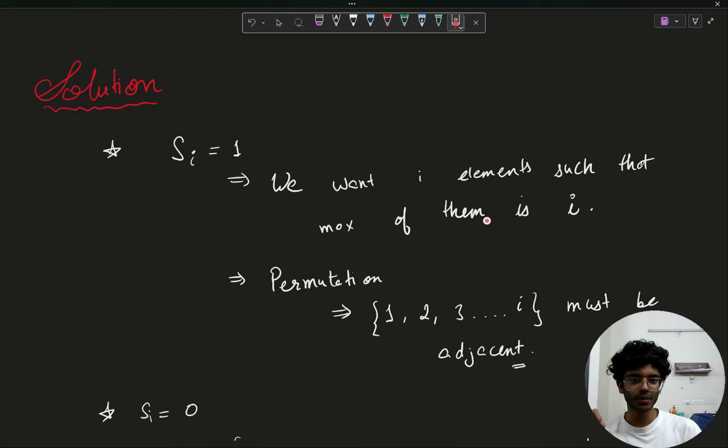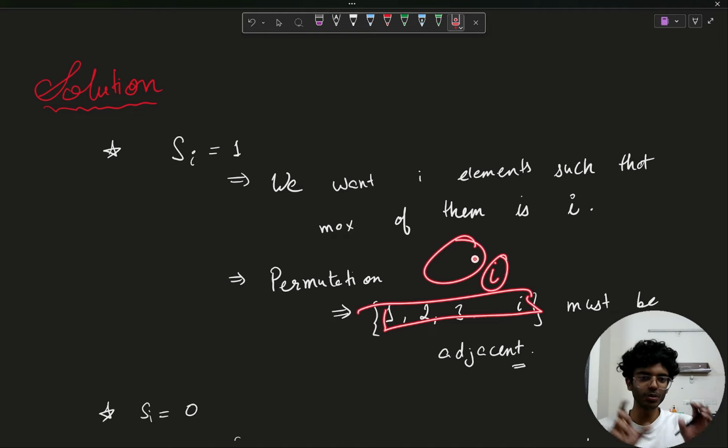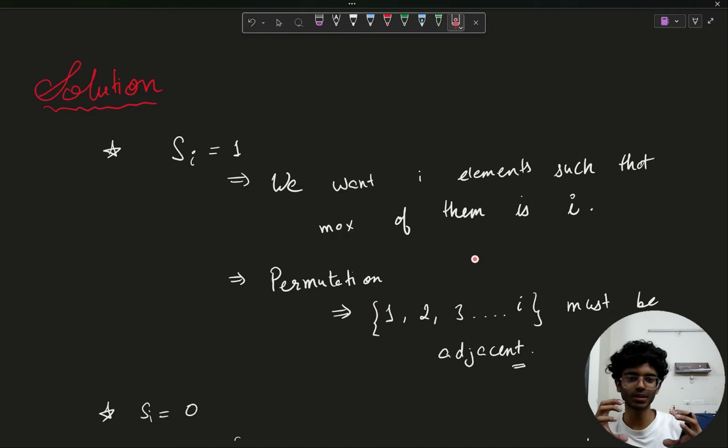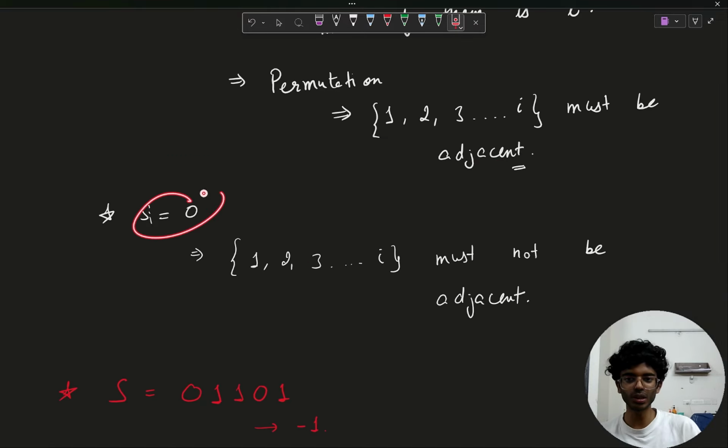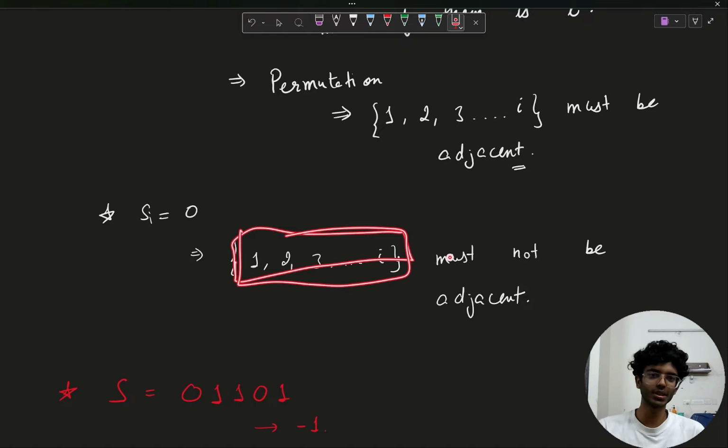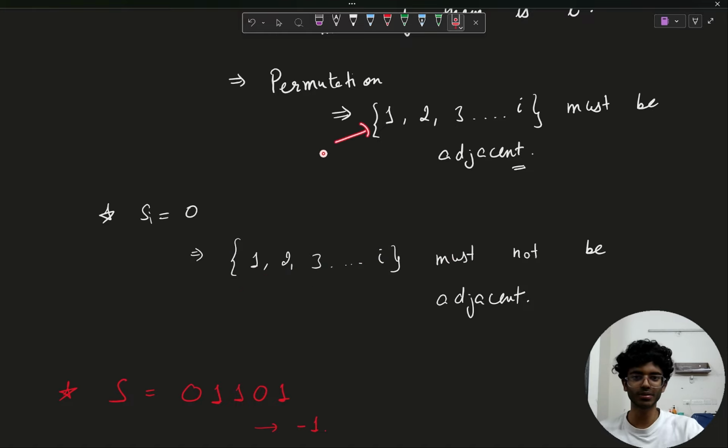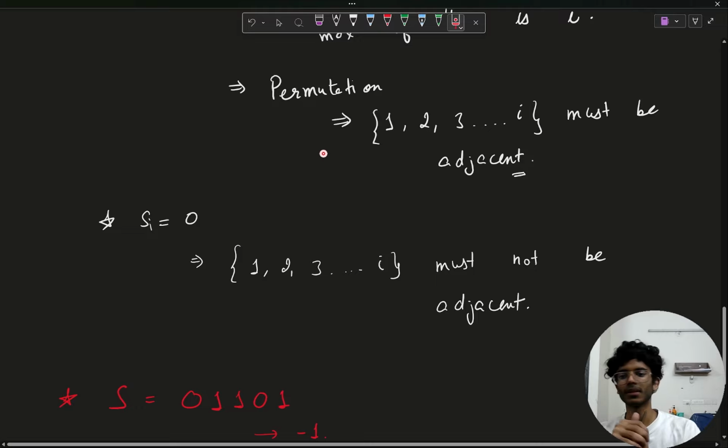Because if these elements are not consecutively present, then some element I plus 1 would be present and the maximum would be I plus 1. So all of these I elements have to be adjacent so that this condition is satisfied. And now if S of I is equal to 0, then 1, 2, 3, dot, dot, dot, I must not be adjacent. This is just the contrapositive of our first statement.